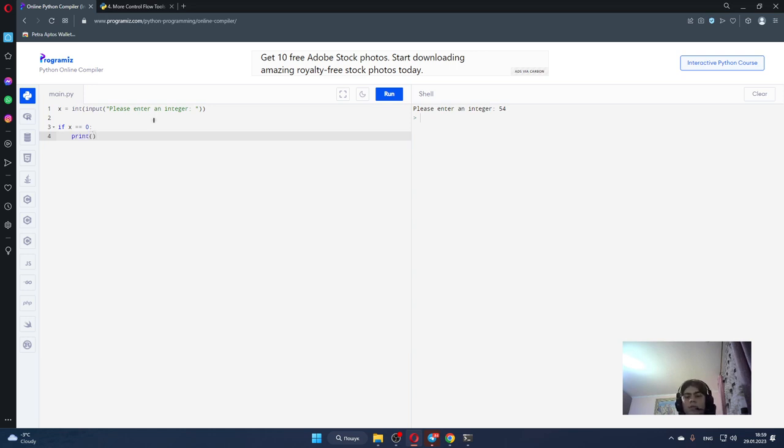Then elif x is equal to 1, print 1, and so on.